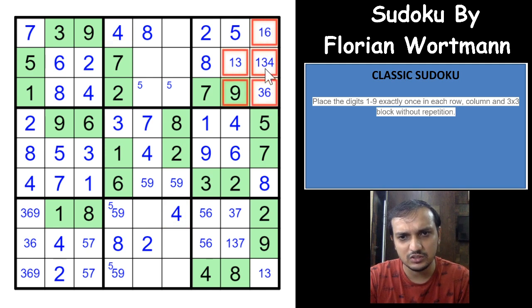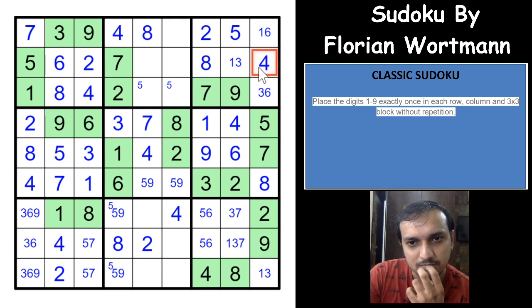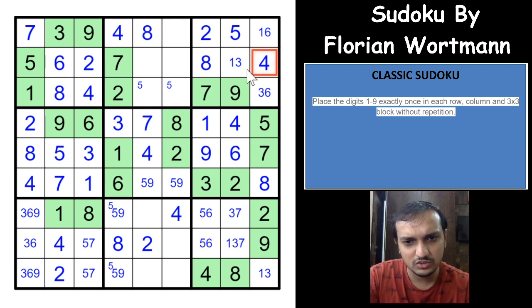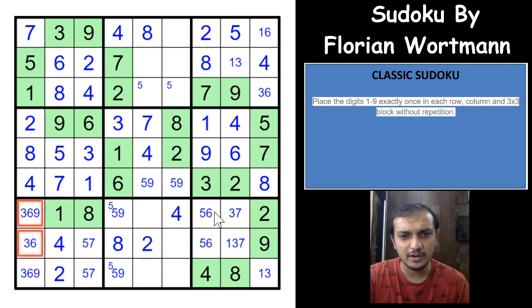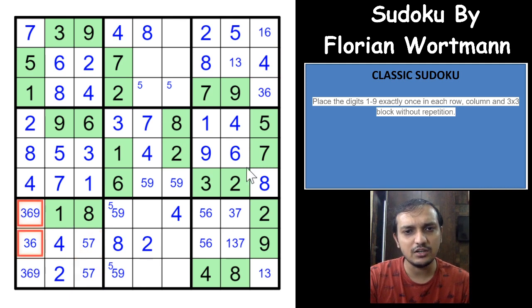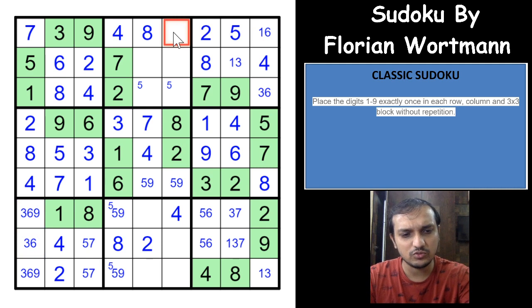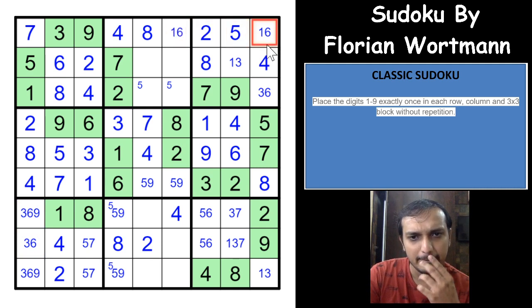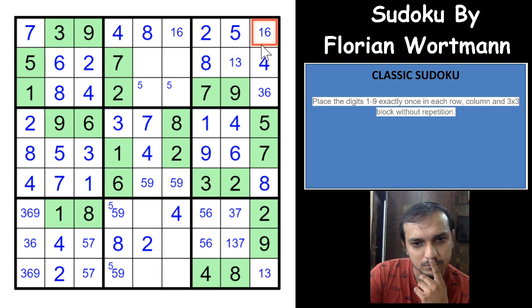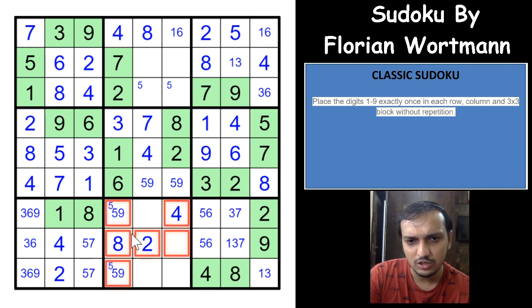You have a 1, 3, 6. Okay, so there is only one place for the 4 here, that gives you a 4 here. Actually this is a really good one, because at many places we have got pairs, hidden pairs as well, and that has given us some digits, right? And so as you can see here, you have a 1, 6 pair here. You have a 5, 9 pair, 8, 2, 4. So 1, 3, 7 and 6. 1, 3, 6 and 7.